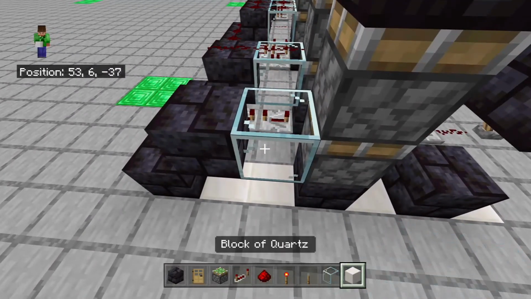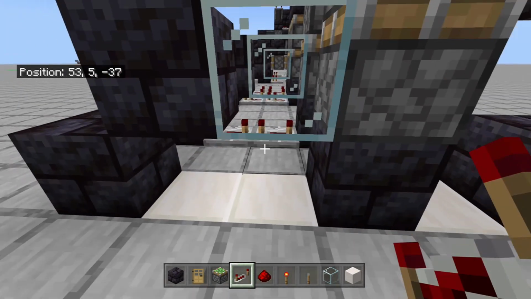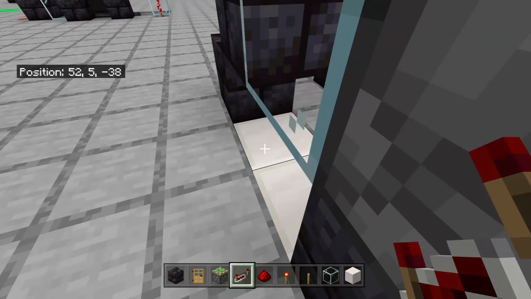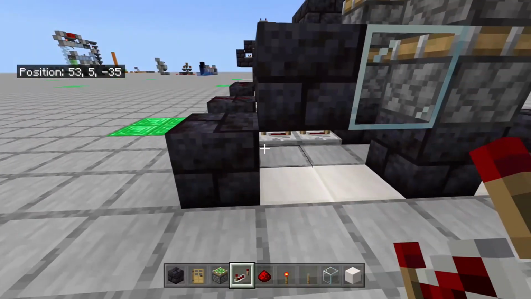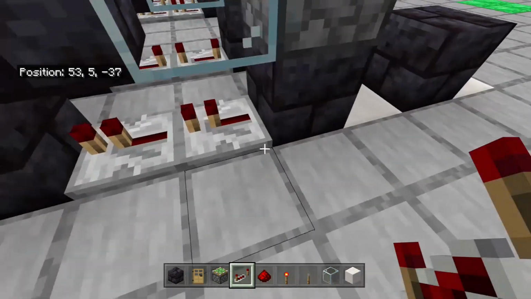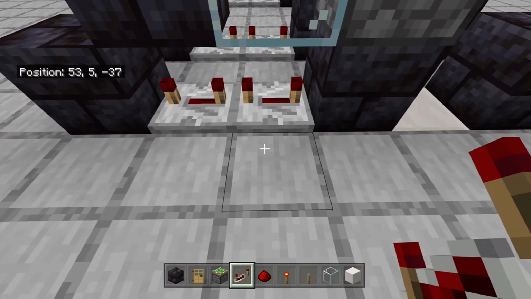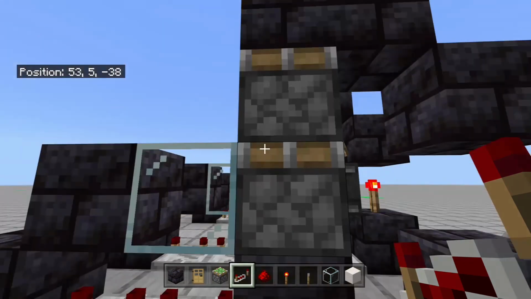After that, you want to set in your repeaters and time them. So grab your redstone repeaters, and you're going to start from this left side and place in 2 redstone repeaters, and both of these need to be set to a 4 tick delay, just like so. Go to the right of the stack of pistons.